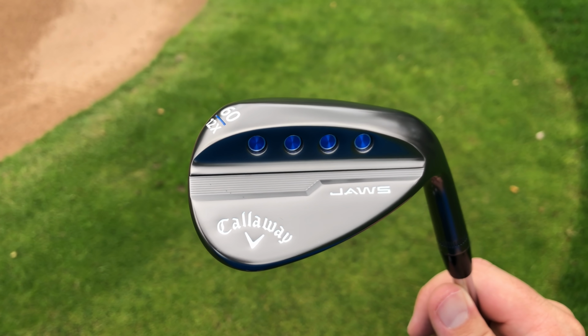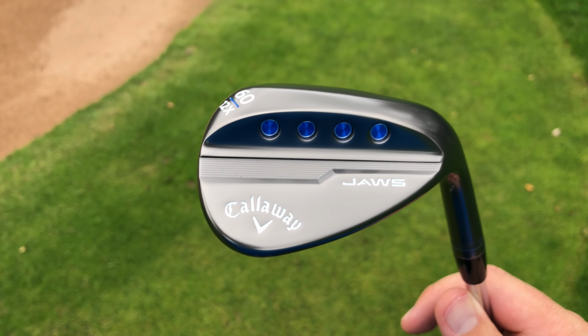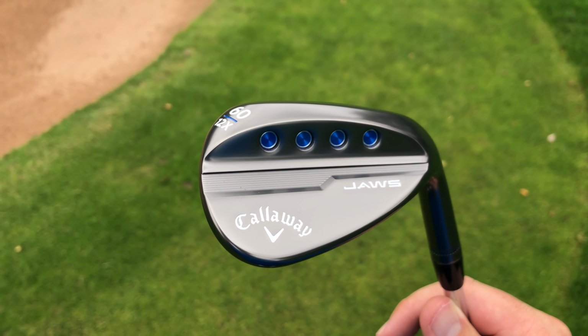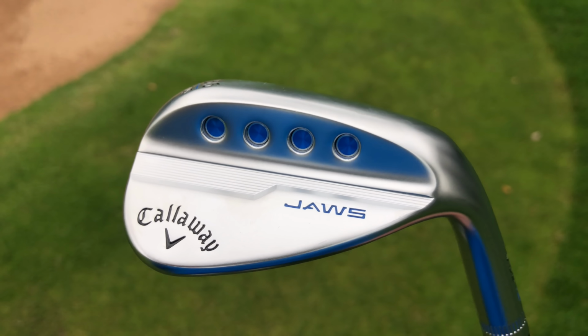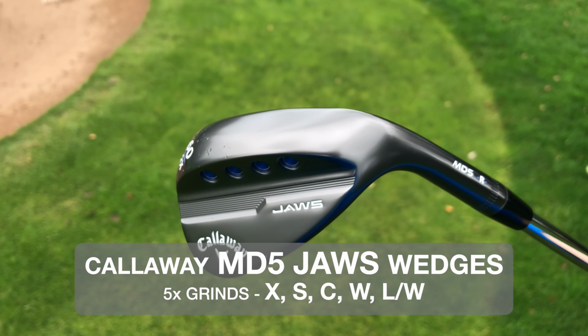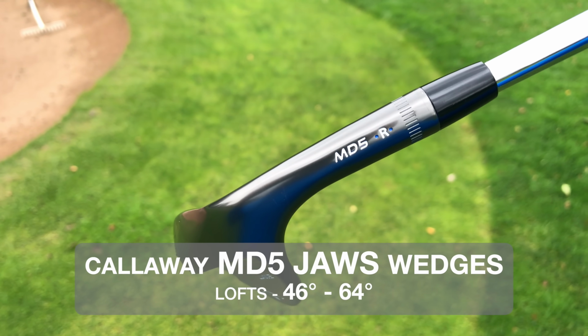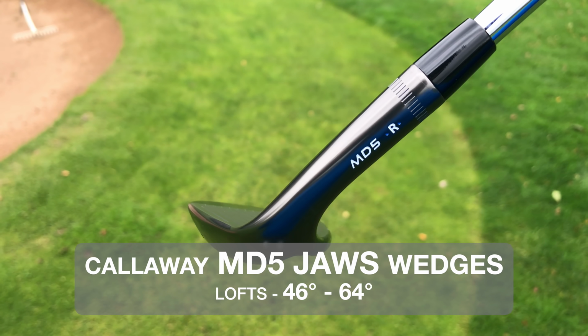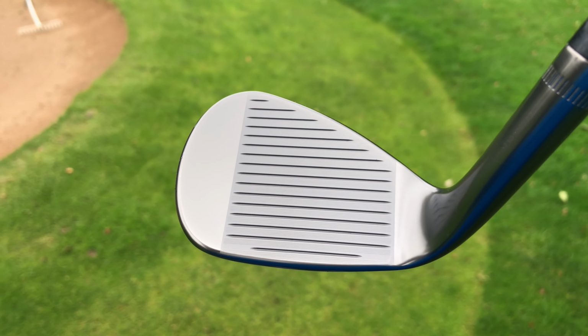Comes in 2 finishes, a Tour Grey, which is actually my favourite colour. I think that looks so good. But the colour will come off that. I've not seen any evidence of that just yet. And a Platinum Chrome, which is pretty good, but the Tour Grey, that looks class. That's replacing the MD4, as you'd imagine. There are 5 different grinds and lofts, anywhere from 46 degree, which is like a pitching wedge, up to 64 degree. That's some Phil Mickelson loft right there.